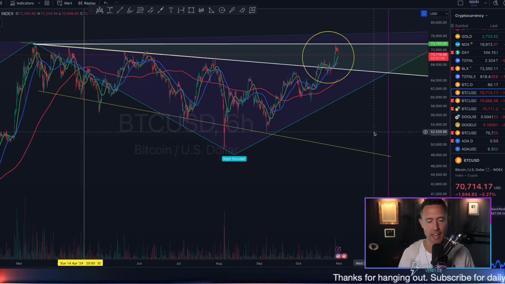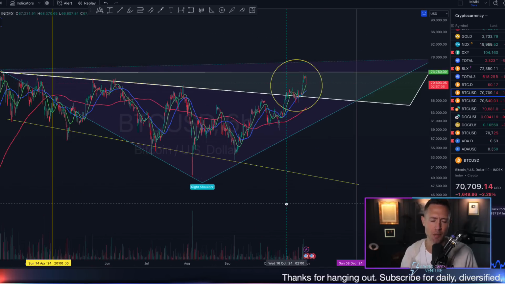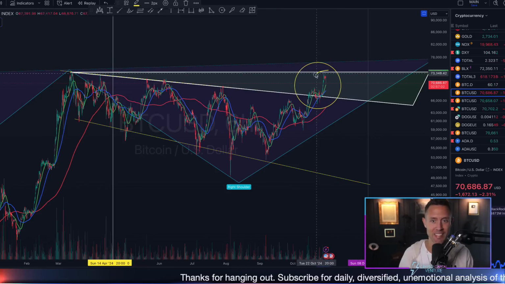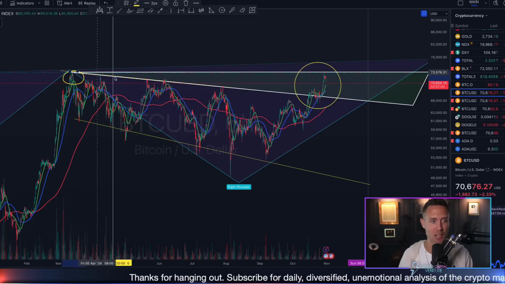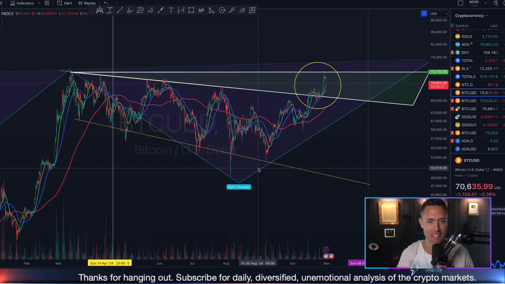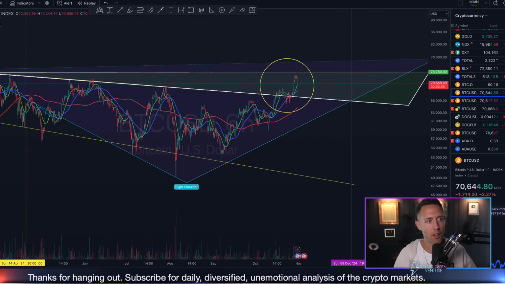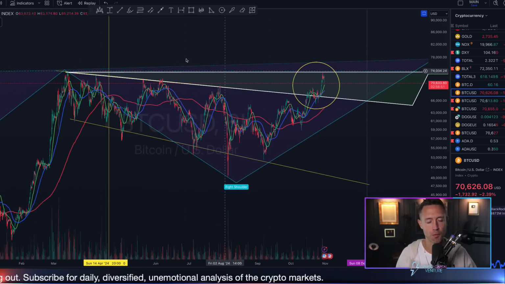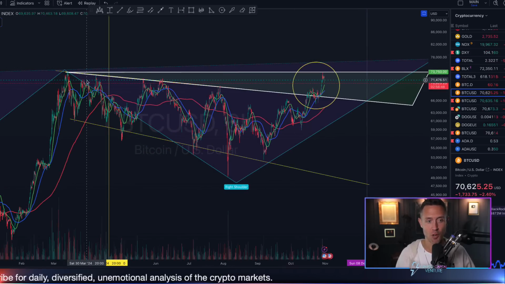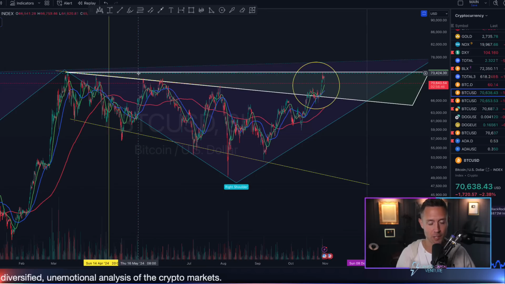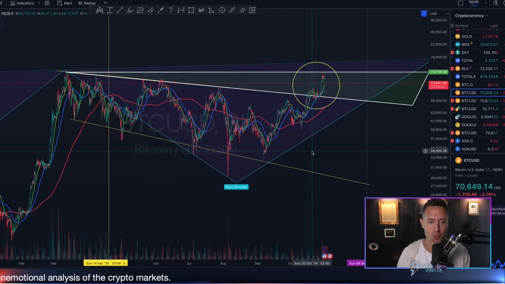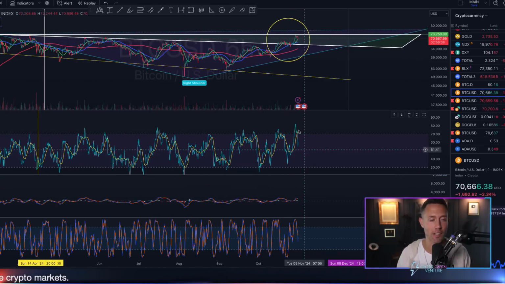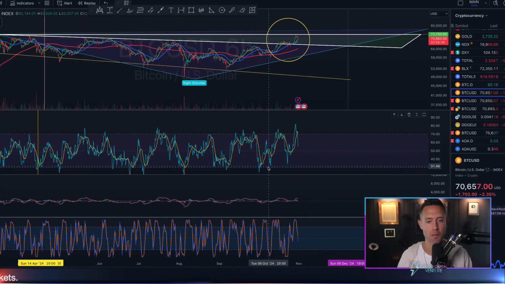I want to take a glance at the 6-hour chart briefly, just because if you're like me right now in these moments, I mean, look at the 6-hour zoomed out. Look at this move right at the all-time high area. This is craziness. So what has been very helpful, and I'll just mention this briefly, throughout this entire 8 months of consolidation, this broadening wedge, has been these swing lows. And I say that in relation to the RSI, this slower moving momentum oscillator.